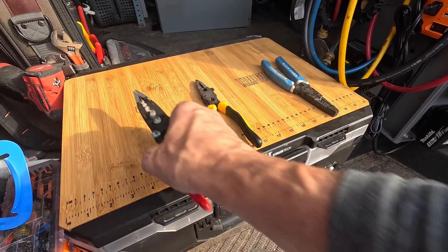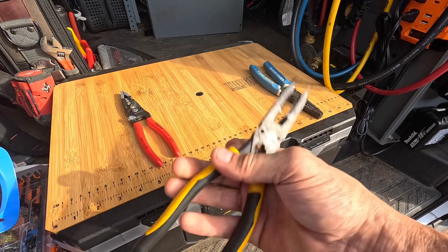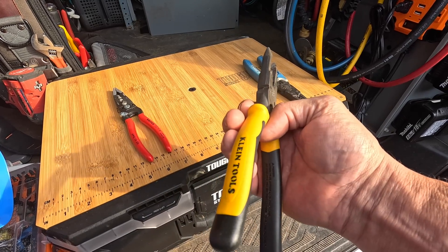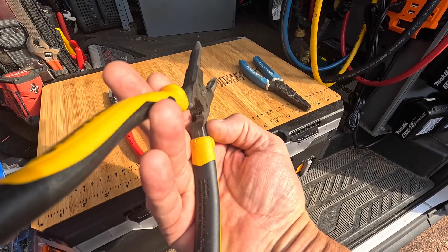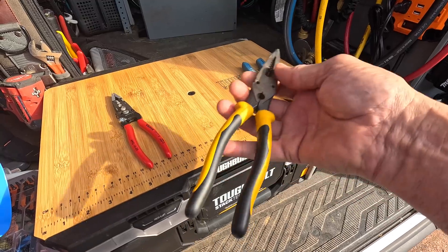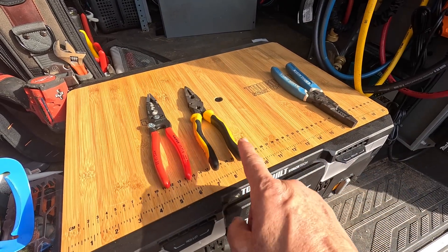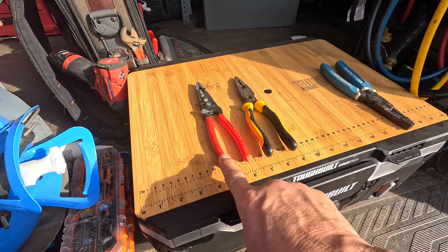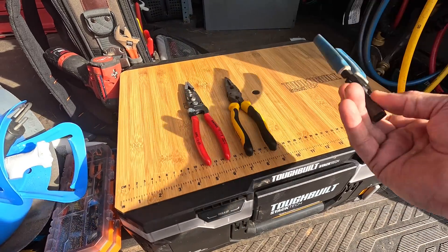So I am putting the Knipex in my bag, but still my number one use right now is this wire stripper needle nose by Klein. I think this is part of their journeyman series because of the handles, and it has the same crimper that you're going to see on their lineman pliers. So that's staying in my bag - I actually lost it and bought another one, which means I liked it. But the third one I will not be buying again.